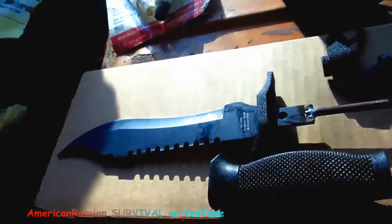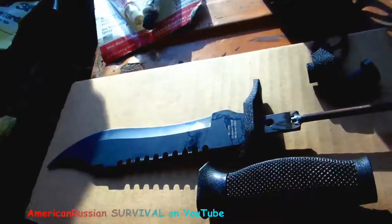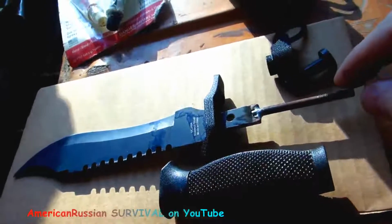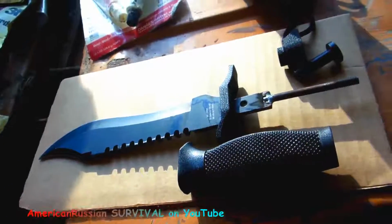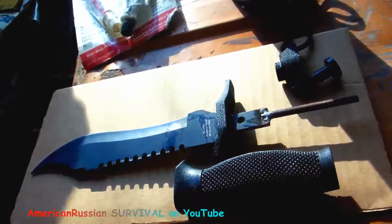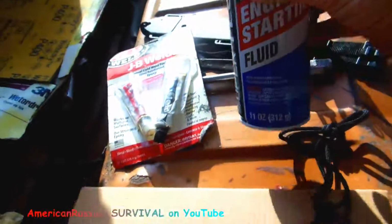Yeah, typically what I do with these Chinese knives is the M48 Commando knife, or that's what they call it, Tactical Commando Bowie, whatever. Pulled it apart. You can see there's just a threaded bolt welded to a partial stick tang, and I guess that makes it a full tang technically. I pulled it apart and chemically cleaned it with some starting fluid.